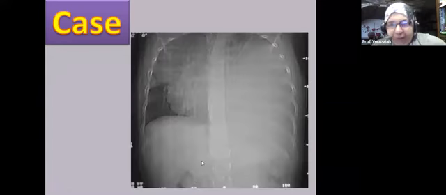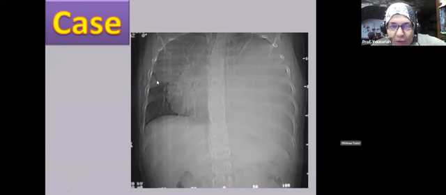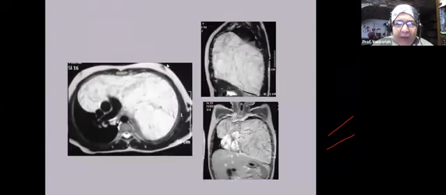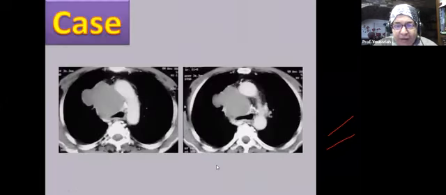Now, what do we have here? We have opaque left hemithorax and homogeneous opacification of the upper and mid zone of the right hemithorax, and we have shift of the trachea and the heart. In axial images, we have this very large anterior mediastinal mass lesion of predominating fat density and streaks of soft tissue density, which exert a mass effect on the mediastinum, pushing it to the right side. This appearance is classic for a thymolipoma, okay? And this is the same patient in MRI. You have the signal intensity of fat all along in the axial, coronal, and sagittal images.